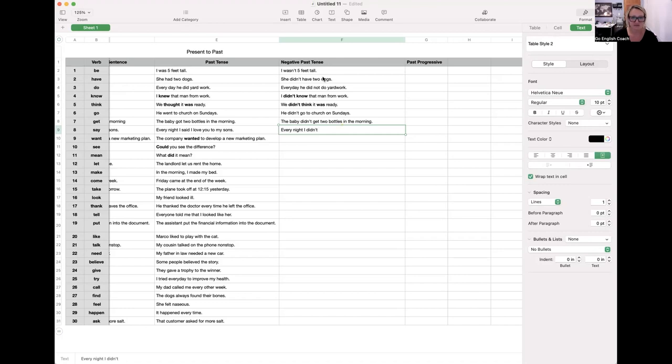So noticing this, you guys, that the I is always capital, even if it's in the middle of the sentence. And I notice that many people do this because not all languages require a capital at the beginning. So make sure you're using capitals at the beginning of your sentences and always using punctuation. So comma, period, all of those, okay? It's really important in English.